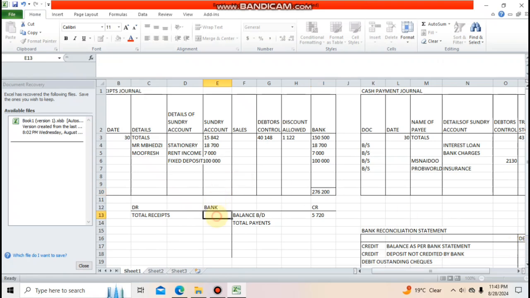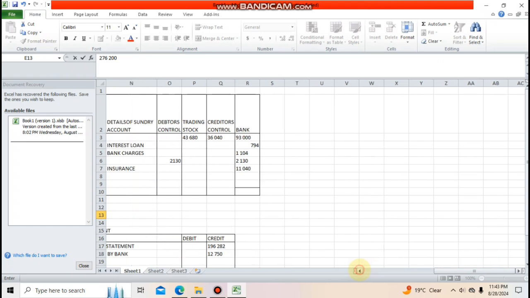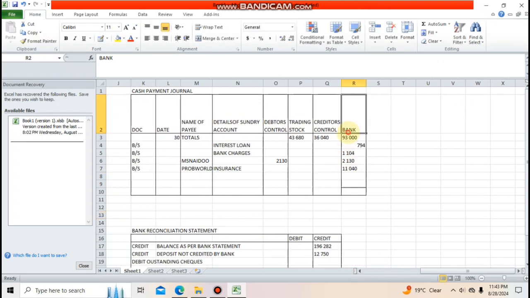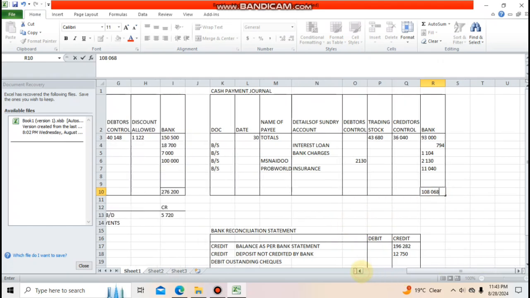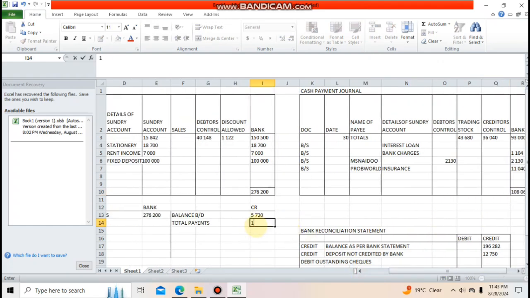So let me just transfer it here as 276,200. And for the cash payments, also only calculating this column for bank, and we leave the rest, and it's going to be 108,068. So I'm just going to record this amount on the credit side of the bank account, 108,068.